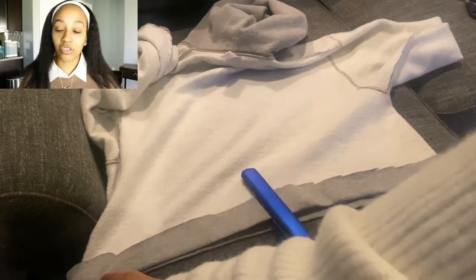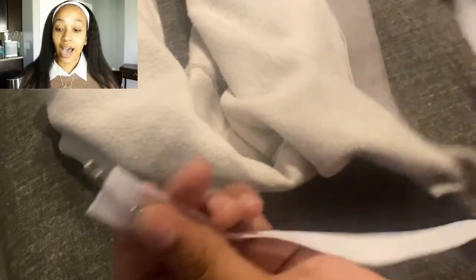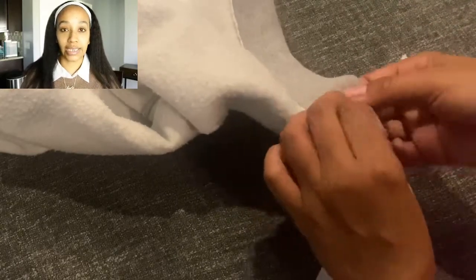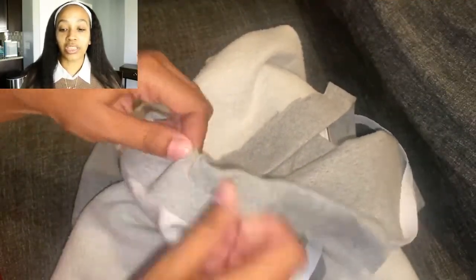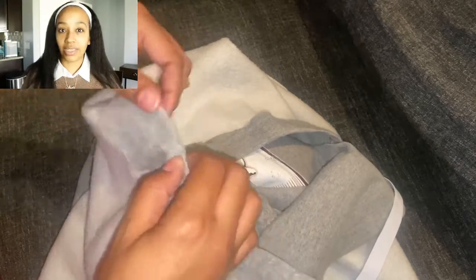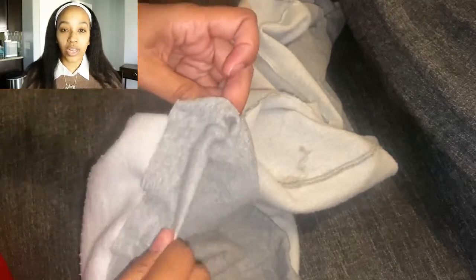Now, as I'm doing this, I'm making sure that there is still a hole. The reason I need that hole is because now I have my elastic. I am putting a safety pin, and now where that slit was, I'm going to be running it through that slit. This from the other videos I saw looked quick — this takes time. So I'm using the safety pin to pull it through the entire sweater. As far as that hole, this is very similar to how you see a lot of the DIY when they make scrunchies. I'm just pulling it through the hole to get it to the other end. I've pre-measured this elastic, put a safety pin, and now I'm going to pull it through the hole to where it creates that gathering that will fall at my waist.